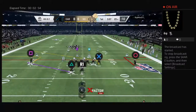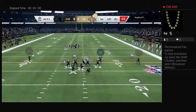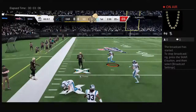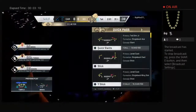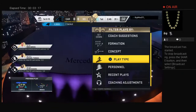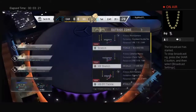And how about the call here? They need 2 yards in their own territory on 4th down, and they're going to go for it. They do go for it. It's Brees. Open man is Michael Thomas. And he makes it all the way down to the 31. 4th down conversion plays, you usually think 1, 2, 3 yards, maybe 10. Not there. What a huge pickup as the sticks make a drastic shift forward.